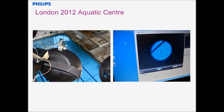And so when we're up in the pool, this is the view that you get, the aiming sight attached to the floodlight on the left, and on the right-hand side, the screen of a laptop. So in the middle there, the black dot is in fact the laser pointer, which is the thing that you're trying to aim, and the little white dot just to the left is the plate on the pool that we were aiming at.